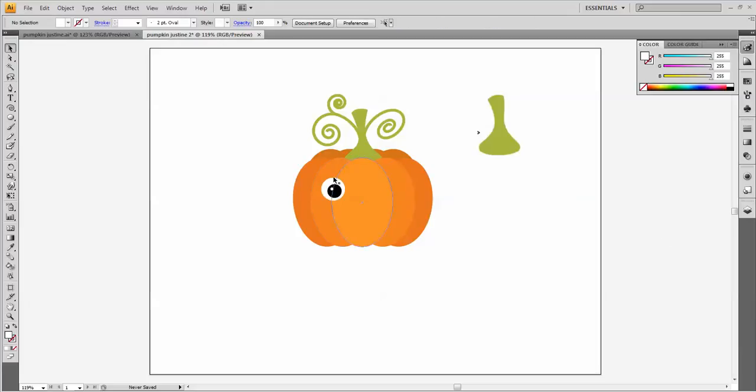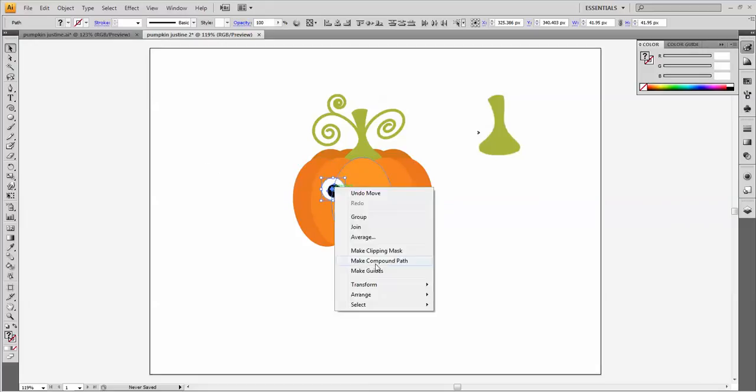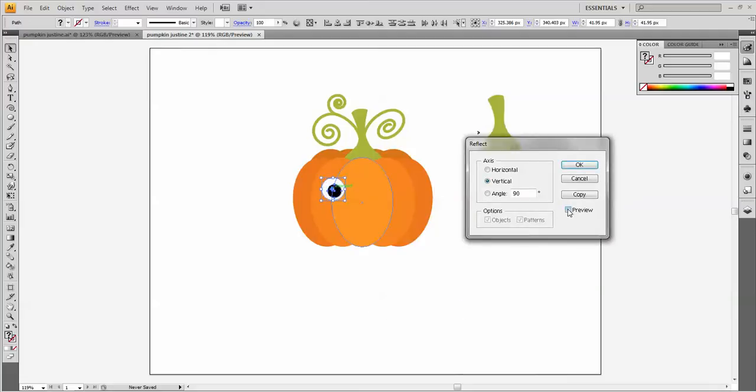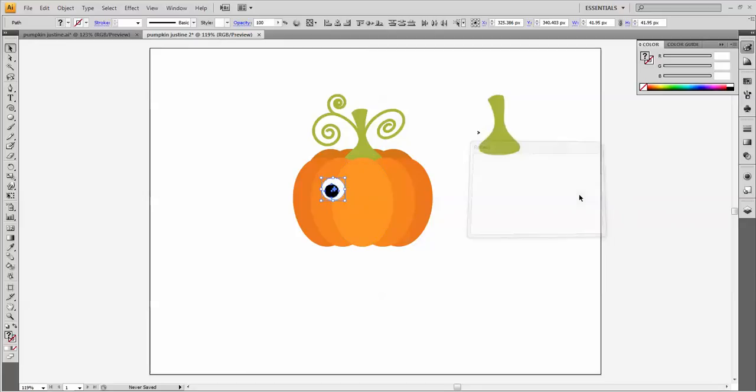Yeah, that looks good. Okay, so now I'm going to use the selection tool, the black arrow, to click the white, hold down Shift and get the black, and get the little tiny reflection. So with all of those selected, I'm going to right click, transform, reflect, and let's see, preview, yes, that's what I want to do, copy, and use the arrow keys to scoot it over to approximately the same area. That looks pretty good. Now the only thing that we need to do is create the mouth.